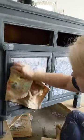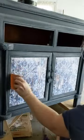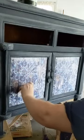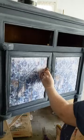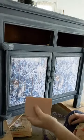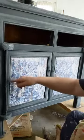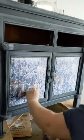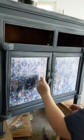I think the doors are not even because I'm getting more paper on this side, but that's okay. And you can come in afterwards. Distressing is a good way to hide imperfections too. And also, if I needed to, I can come back afterwards with some paint and fill in gaps with paint. So that's something else that you could do.